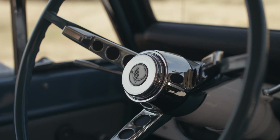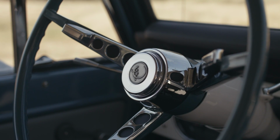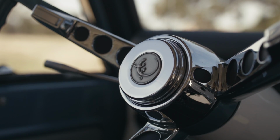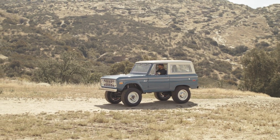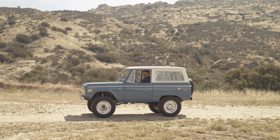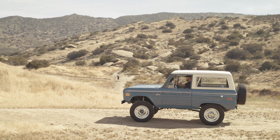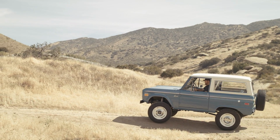For the steering wheel, while it may appear stock, it is not. It's from early Mustang. I picked the Mustang not really because of the design. I actually like the Bronco horn ring better. But the cool thing with the Mustang is we get a variety of colors. So again, in keeping with kind of the theme and the continuity I'm looking for, this being a blue truck, we're able to get a blue wheel, and it's just cool. And then we did the spun pewter Icon lizard in the center of that steering wheel.